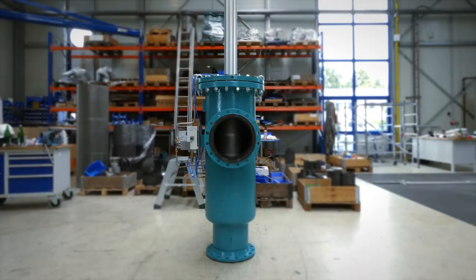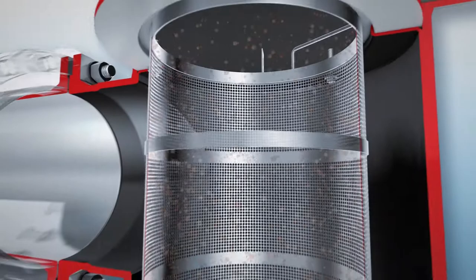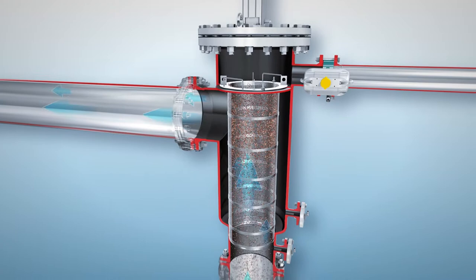This animation describes the working principle of our F450 using the Bernoulli principle. As the fluid flows continuously through the filter, particulate is trapped against the inner surface of the screen from top to bottom.